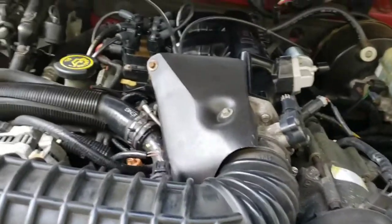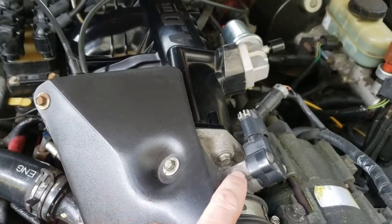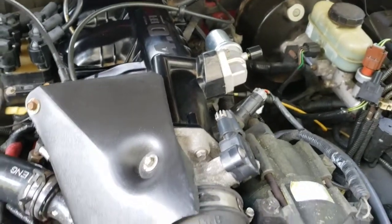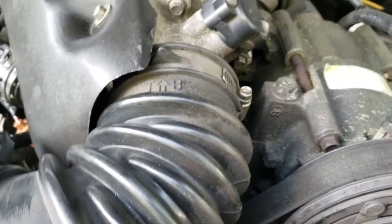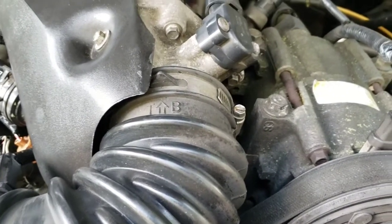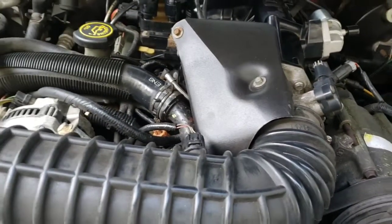Also, just to let you know the tools you need. All these screws here were 8mm or 5/16, and that did all of them around. And the actual sensor was a 3/4 or 19mm. So that helps you out on what you need.